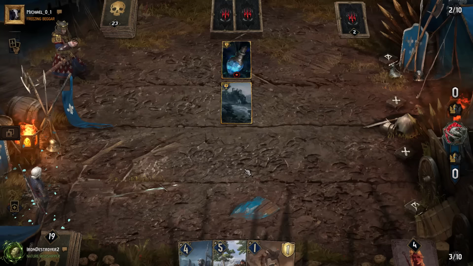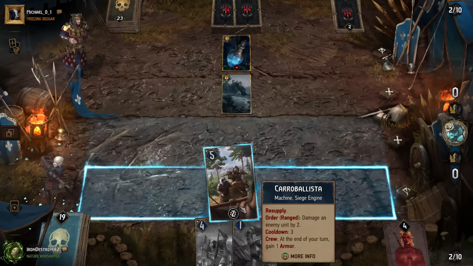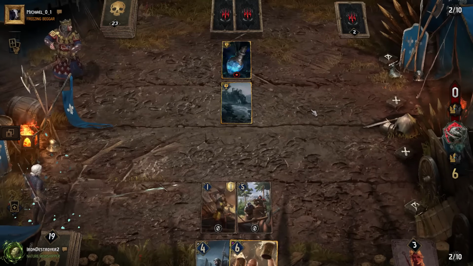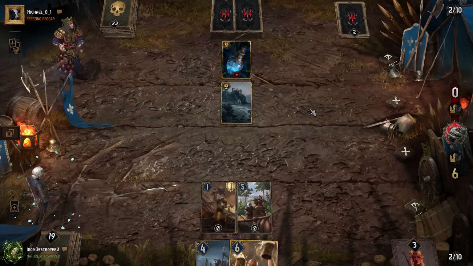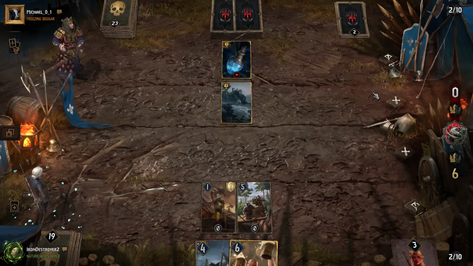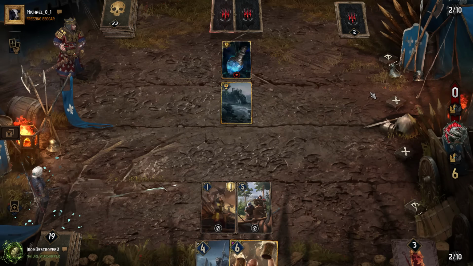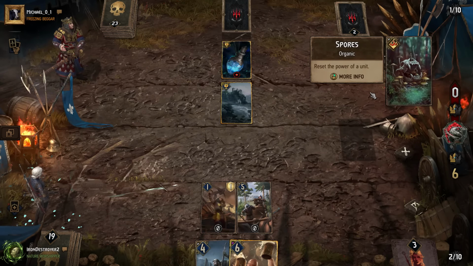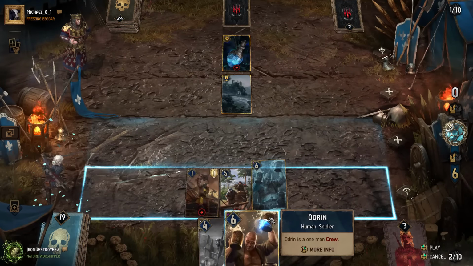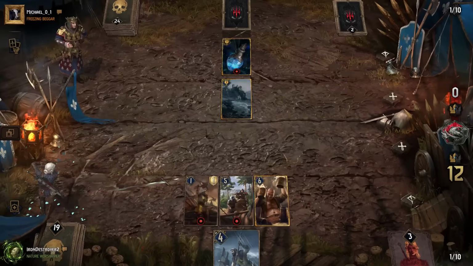That's fine. I pass on every 10th. Hodrin's not much value here, but at least he plays for 6. He's going to play for 6 as well, so we're pretty much even at the moment. That's a bricked Spores, you'll love to see it. Let's just drop you down for the crew.